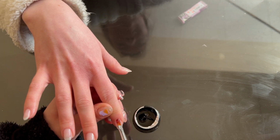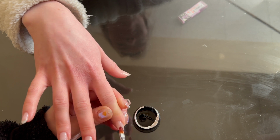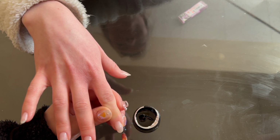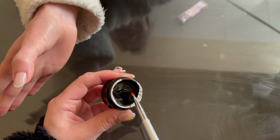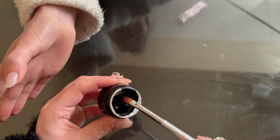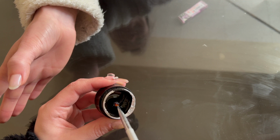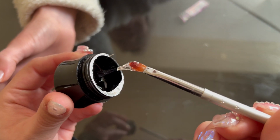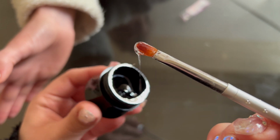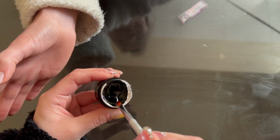Welcome to winter in Japan. The builder gel looks way thicker than it is. It's just so cold that it doesn't... It's like half frozen. Yeah, like, look at this. You ready? That's not what it's supposed to be like. No, you can see, I don't know if you can see inside. That's way too thick, man. You don't need that much.